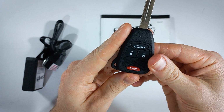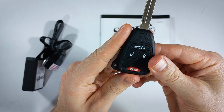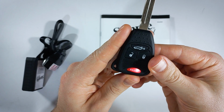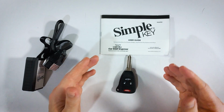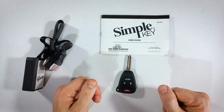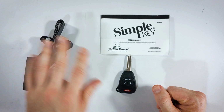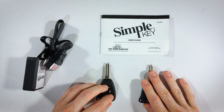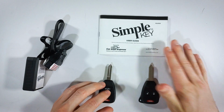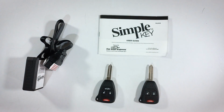1, 2, pause, 1, 2, 3, pause, 1, 2, 3. There we go. Once you have that punched in, you can move on to the next step. So grab your easy installer, your new key, your old key, the one that works with your vehicle, your user guide, and go ahead and hop in your vehicle.